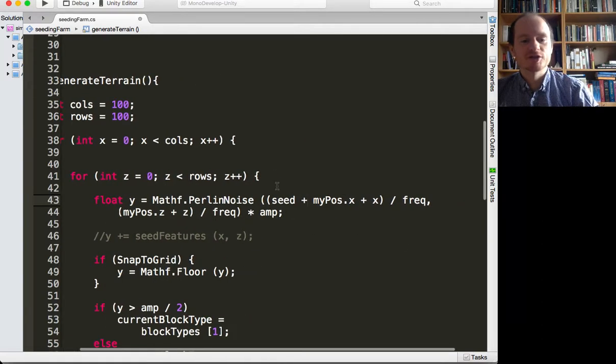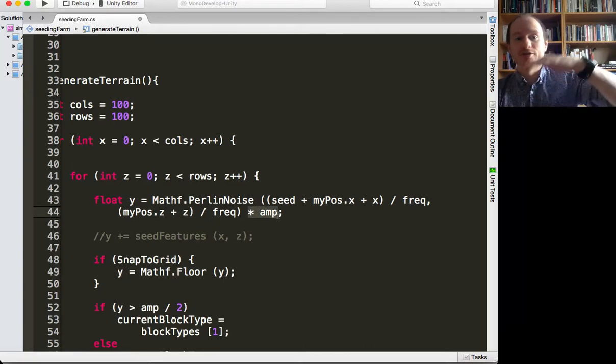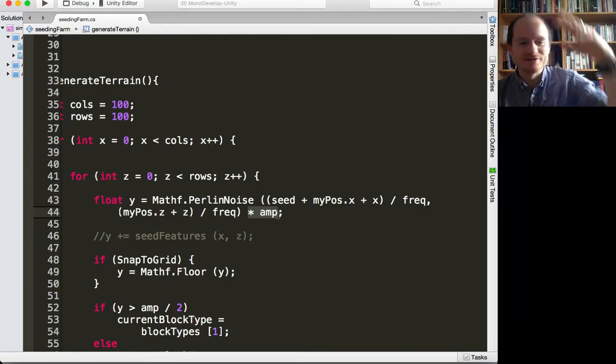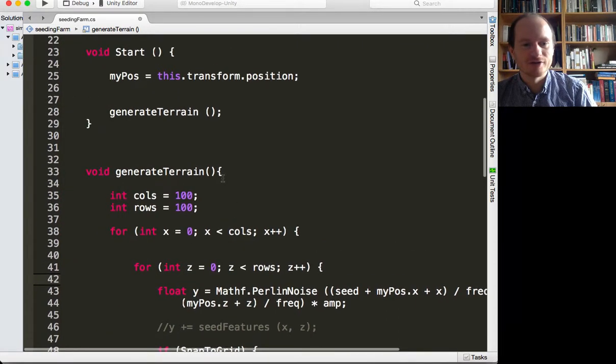This Perlin noise function takes in an X and a Y, or thinking about the three-dimensional space, X and Z. And then that will return a number between 0 and 1. And then I need to scale that up by the amplitude, which is kind of like the volume of a sound wave, or just how big the waves or hills are going to be for our terrain.